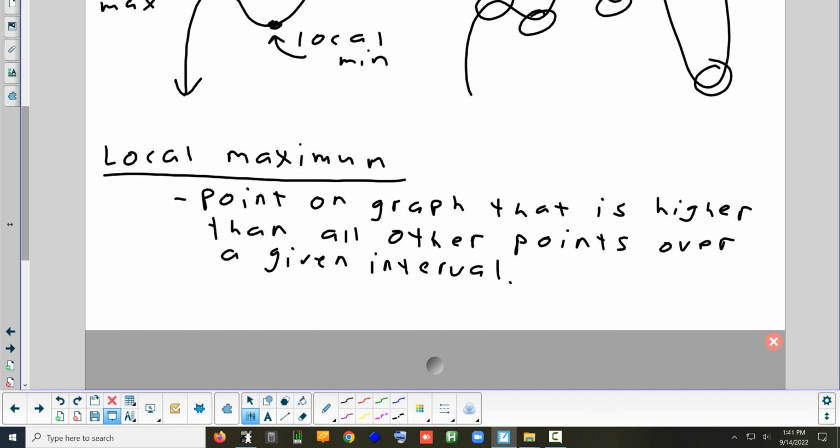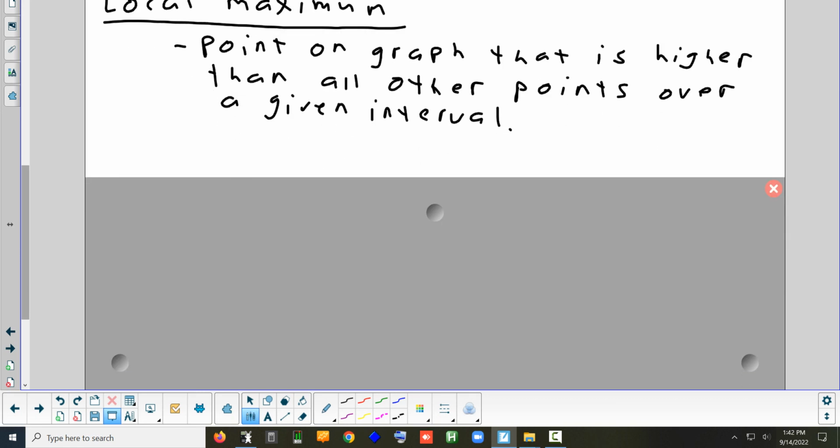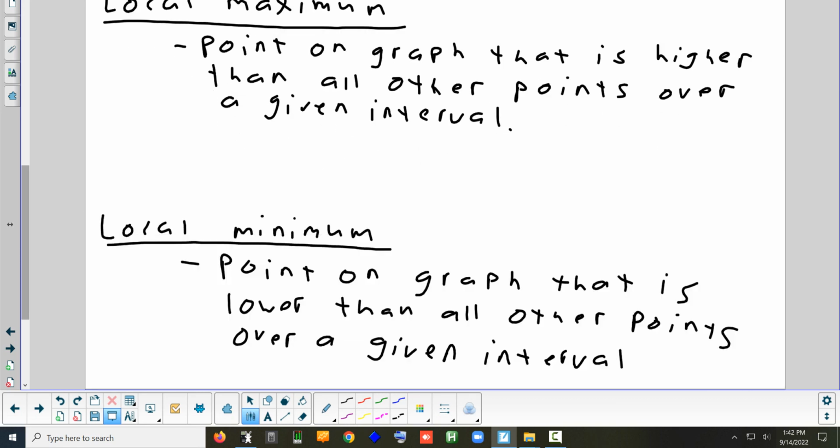That's called a vertex. Yep, a vertex is a specific example of a local minimum or maximum. Or it could be a global minimum or maximum in the case of a parabola. So local maximum, a point that is higher than everything else around it. What does around it mean? Well, whatever you want it to mean. There's no specific thing for that. And then local minimum, that's a point that's lower than everything else around.